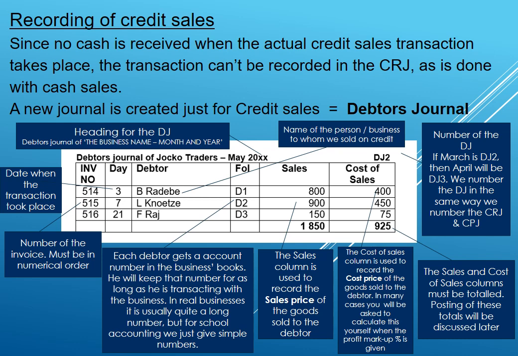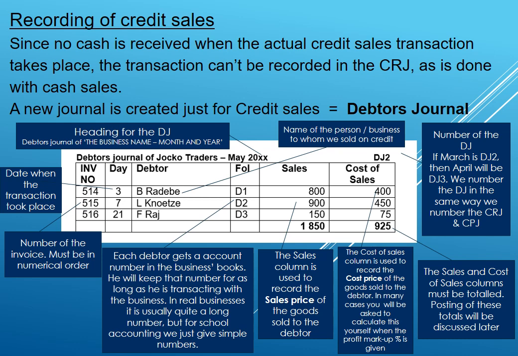Now this one, in the example, is DJ2. And why is it DJ2? Well, it can actually be any number except for DJ1. Why? You should know by now that if we look at our document numbers, you can see that this one starts at 514. So there's no way that this is a new business. If it was a new business, the invoice number would have been 001, so then it could have been DJ1. But obviously, this is not a new business, so it can be anything from 2 onwards, depending on what information is given to you. So the number of the DJ, so this one is DJ2.